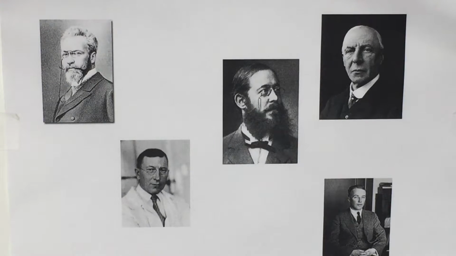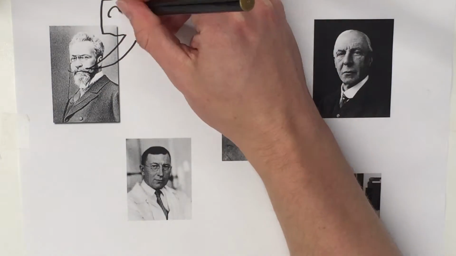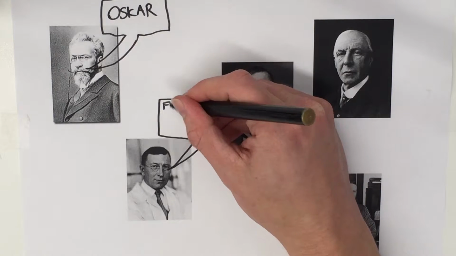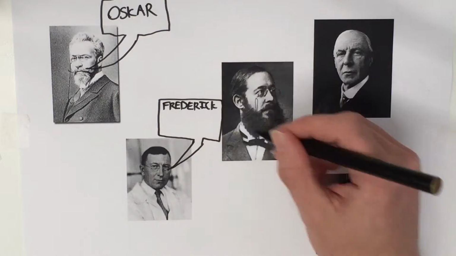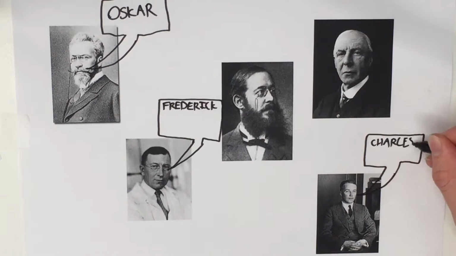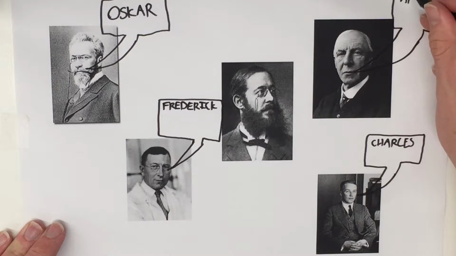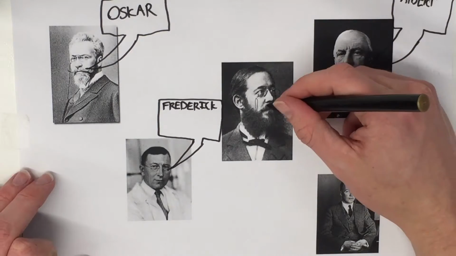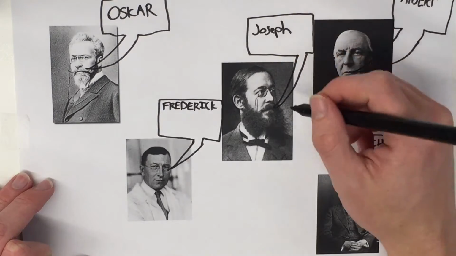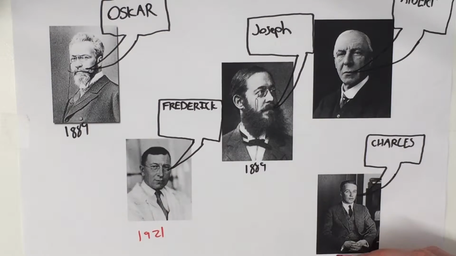Attempts as early as 1889 to find solutions and understand diabetes were made. Oskar Minkowski and Joseph von Mering found that when the pancreas gland was removed from dogs, the dogs then developed diabetes. It was later suggested by Edward Sharpey-Schafer in 1910 that this happened because of the lack of insulin. In 1921, Frederick Banting and Charles Best began extracting insulin from dogs' pancreases, and in 1922, Leonard Thompson gave this insulin to a boy, which saved his life.